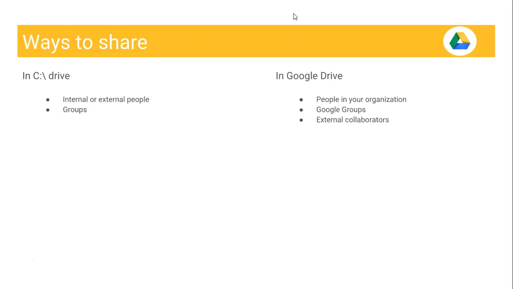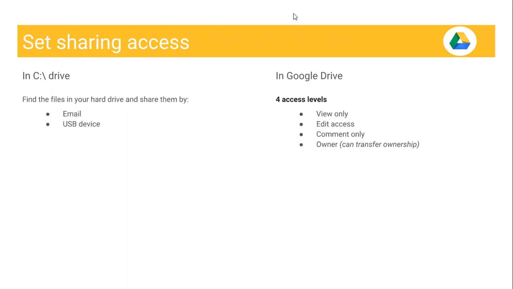Although Drive C can be shared to external people or groups, a lot of configuration is required to perform these processes, and a technician might have to set up the sharing settings. In Google Drive, the owner of the file is responsible to share with people in your organization, a Google group, and external collaborators, and it's much easier to do. In the past, you might have had a 25 megabyte limit to emailing files and a chain letter of revisions, or you put them on a USB drive, which would often get lost.